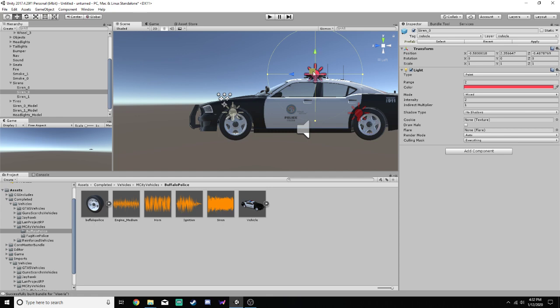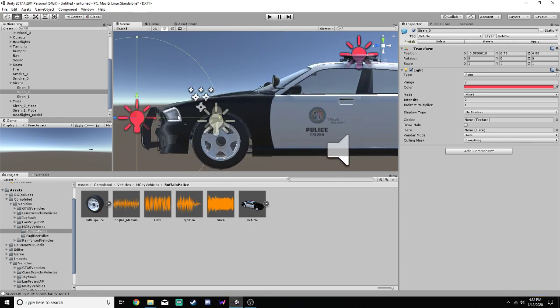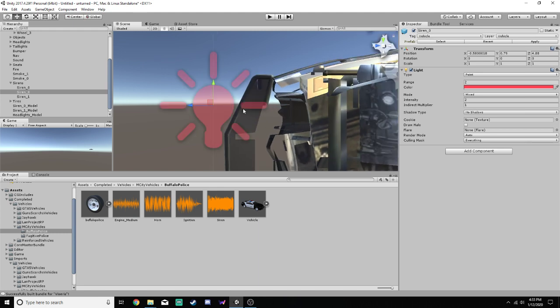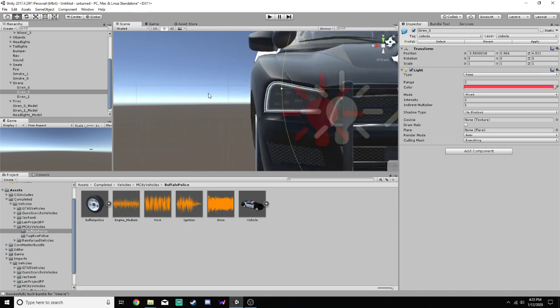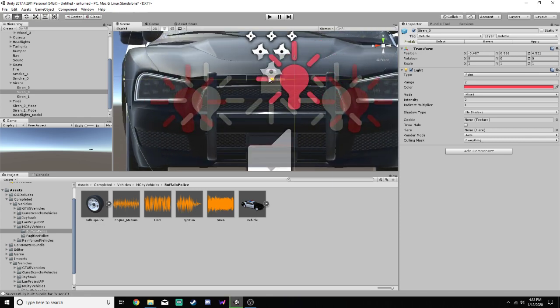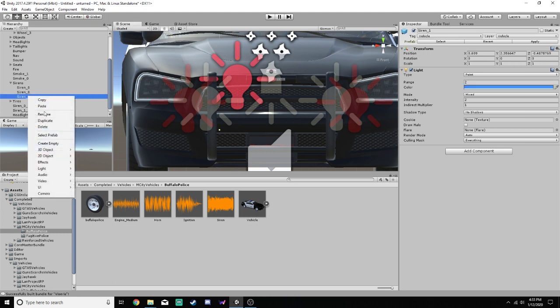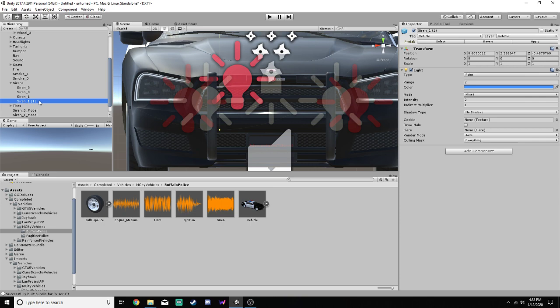And then that's on that side, so we'll move that up to there. But we want it on that one. And then from here we can duplicate this one. Rename that one.